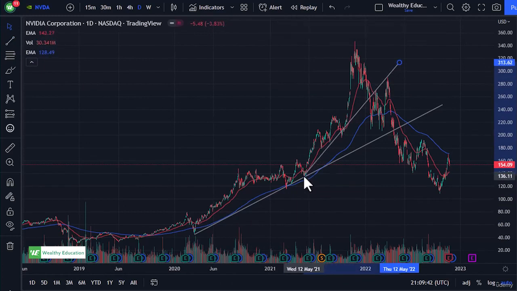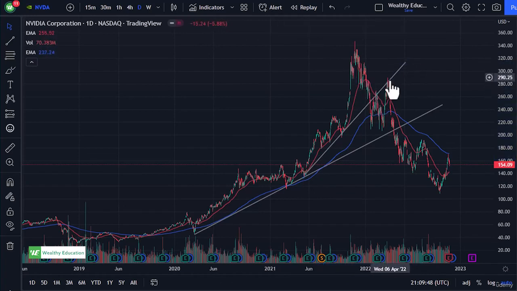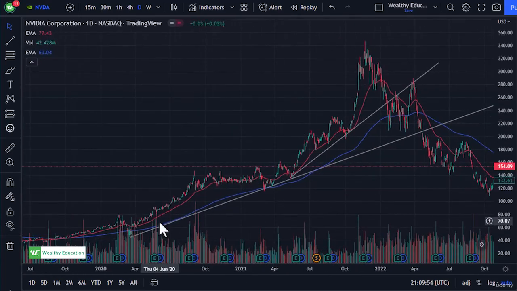Now, you could call this the bump trend line. We tested it and we fell through it and we just sliced through it. So, what do you really have going on here? Well, what you have is an acceleration of bullish pressure. And at this point in time, you're probably long the market anyways. But once you break this trend line, then you start to think, okay, well, has something fundamentally changed with the attitude of this stock? We drop down, we test this line, can't get back above it.